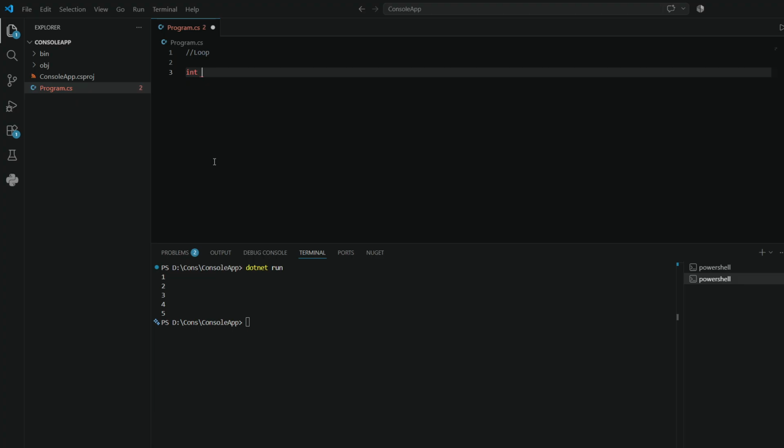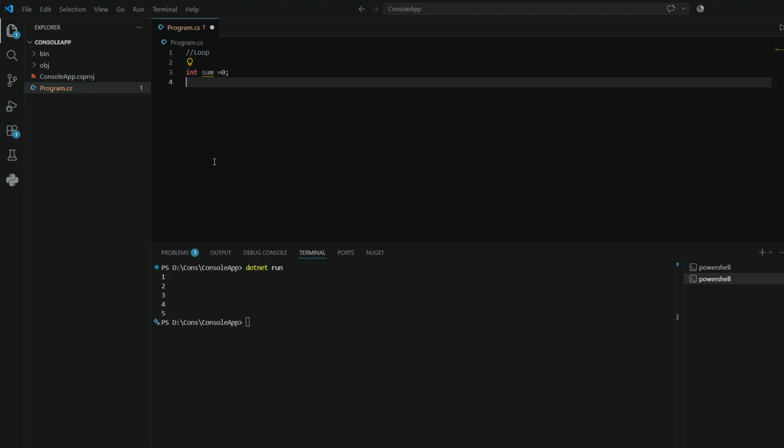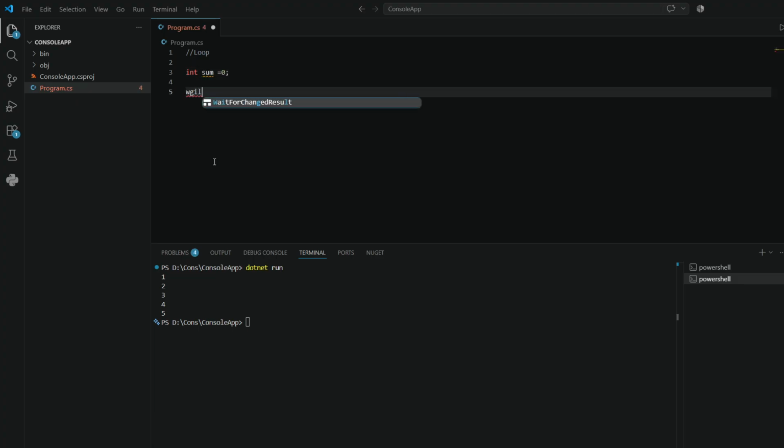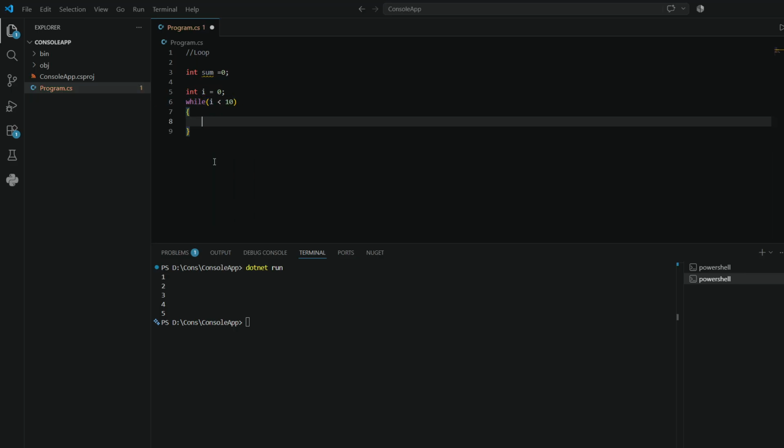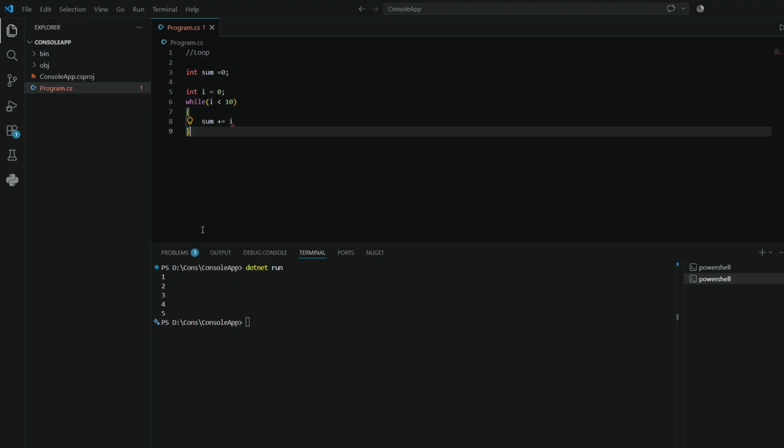We can declare sum equals 0, and then while, for example, int i equals 0, i less than 10, we should do sum plus equals i. Let's do something: i equals 1.